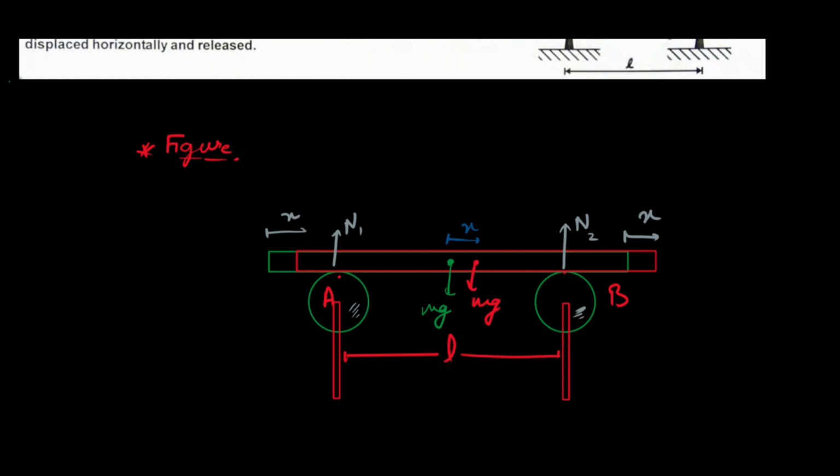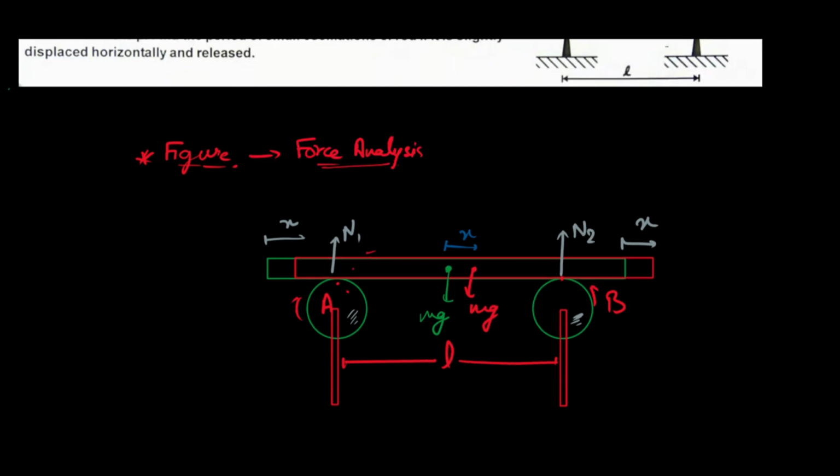And for the small oscillations to take place about the horizontal line, we'll have to displace the plank or the rod by a distance of, let us say, x. The moment we displaced it, the center of mass shifted as well by the same linear distance. Analyzing the forces, we have normal reaction upwards and the weight down. Now, friction is where the ambiguity lies, because we are not aware of the direction of friction.